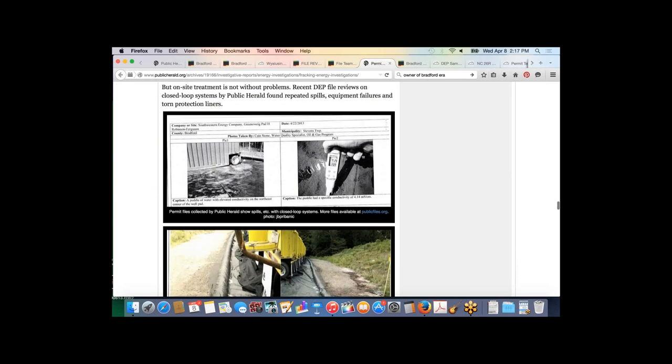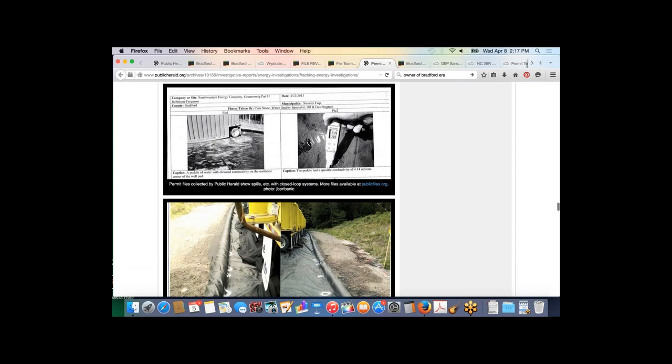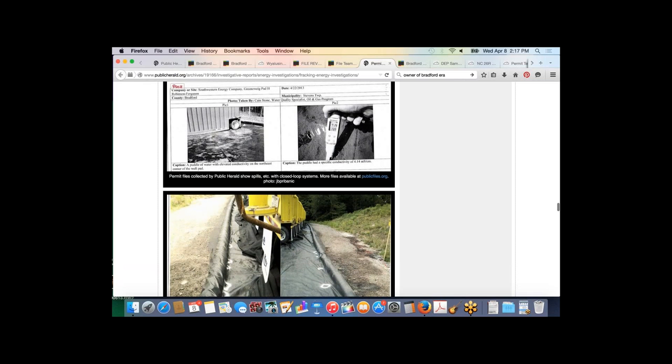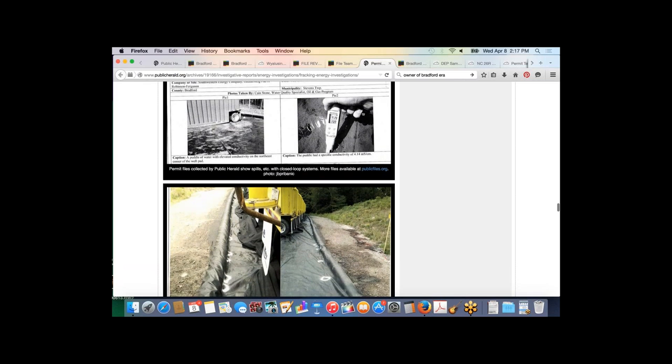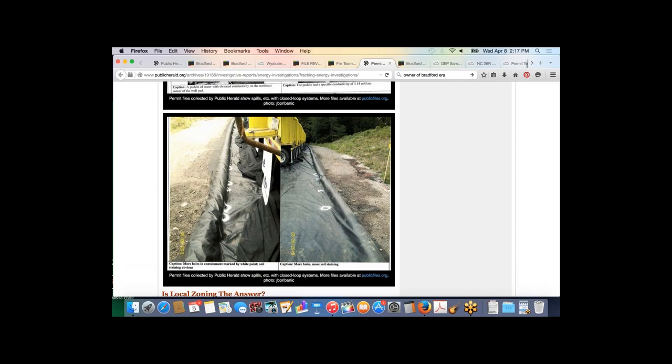Another way you can use it that's also featured in this story is citing the total number of violations or the total number of complaints, for example, in Bradford County or whatever county you live in. It's a good factoid to use at a public meeting or hearing. But it's much more powerful to have the actual inspection and violation reports with a field inspector's notes and photographs of the actual pollution. And you can get that from several kinds of files from DEP's office. Here you can see pieces of a violation inspection report with pictures of the field inspector's observations.